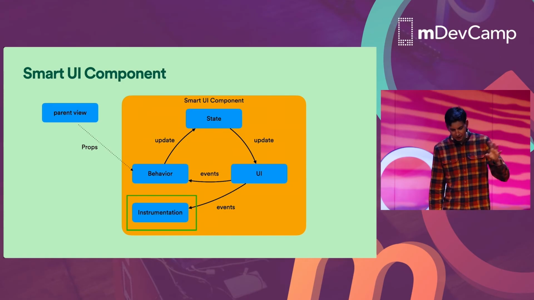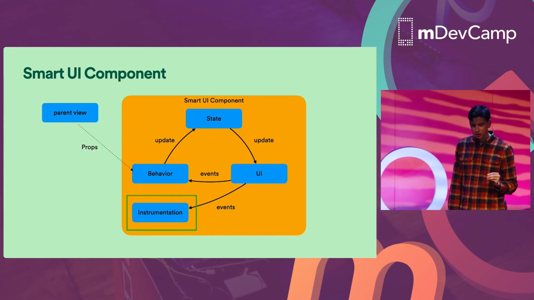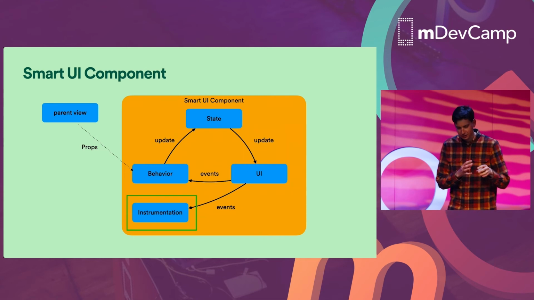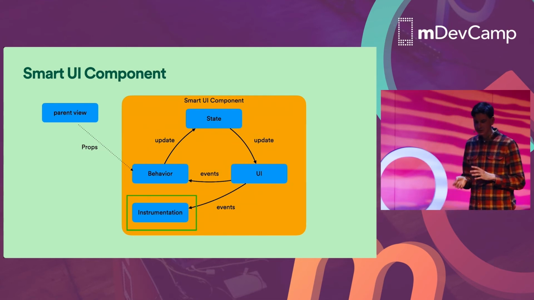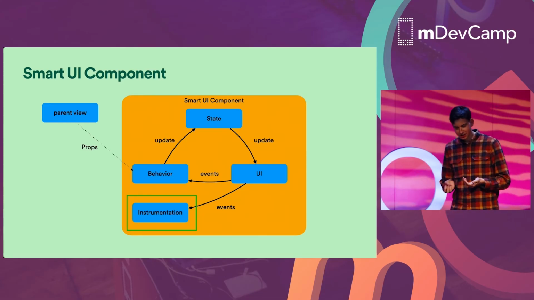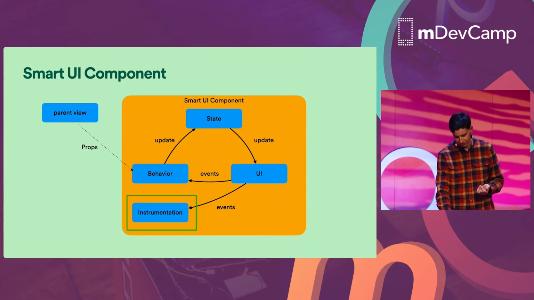And there is one more part that I won't spend much time with, and it stands a bit aside. We call it instrumentation. Each component can define a set of rules for logging of the component. And explaining it in detail goes a little bit beyond the scope of the talk, but it has been an important kind of concept for us, and it improved the utility of Smart UI component pattern for us.